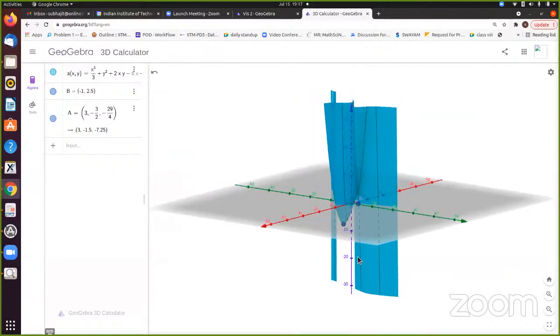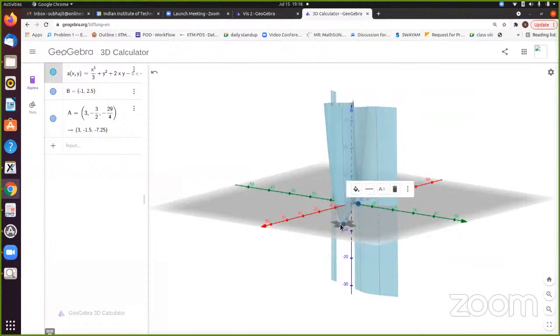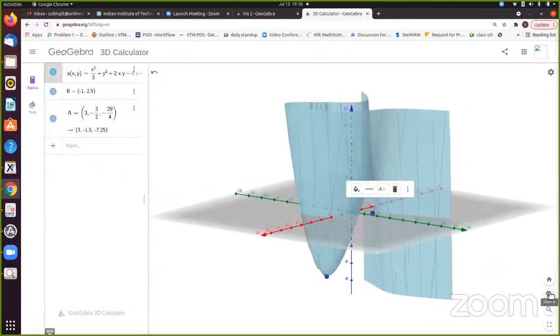So this is the first point, this point A. Now by seeing the graph, can we conclude whether this is a minima or maxima? It's a minima, local minima. Similarly, if you put this point also, you will see some point here, then you can conclude whether it is a minimum or maximum. So by seeing the graph, we can really conclude.